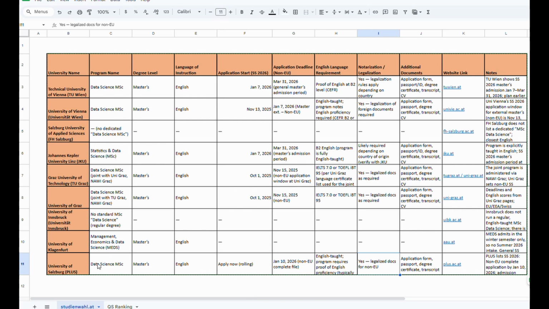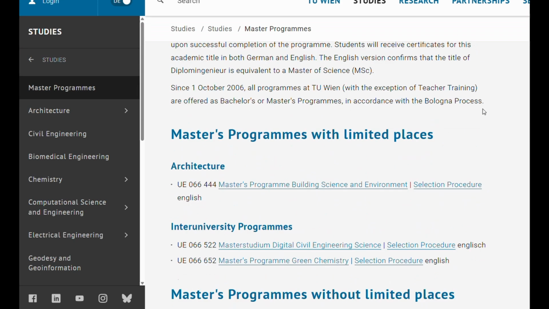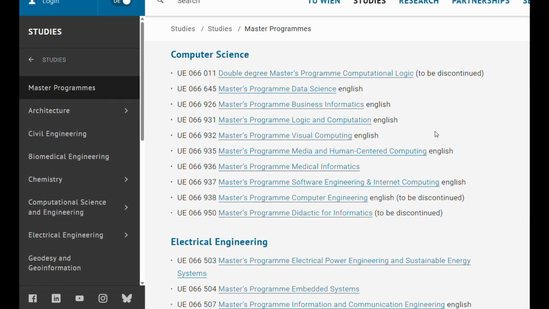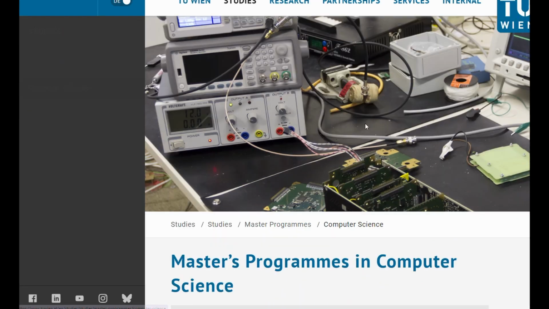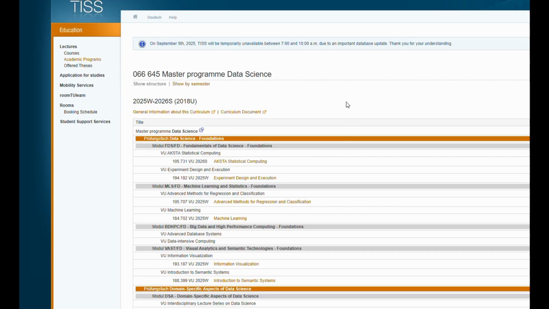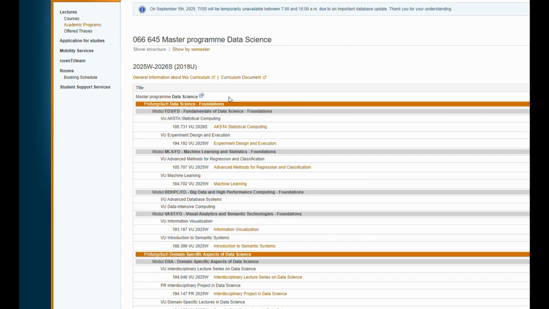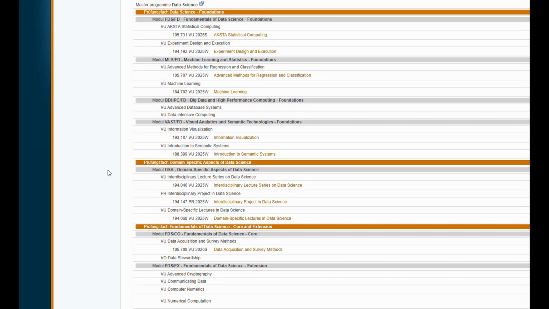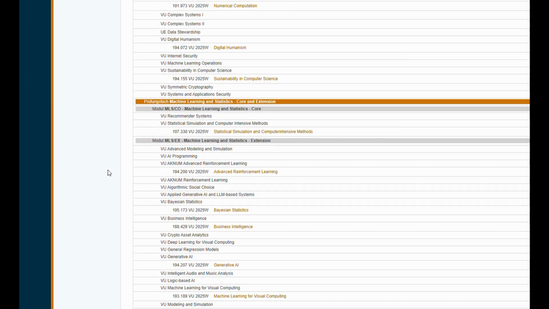So I'm just going to open some of the universities and show you where exactly you can find the application process. So let's first go to TU Wien. So within master's programs, you can first find your program here. So I think, yeah, data science is here. So go through the course, go through the requirements, go through all of the prerequisites and make sure you satisfy those. Here you can find what the curriculum entails. So you can go through all of these subjects. Make sure you have basic foundational knowledge on all of these courses.